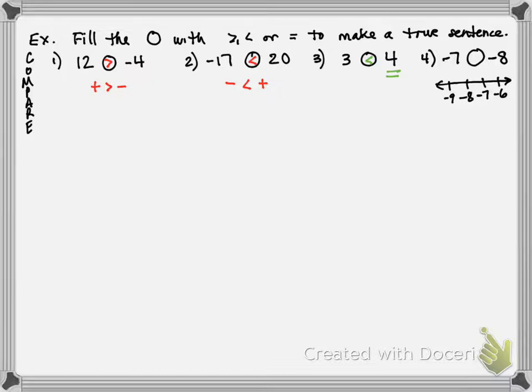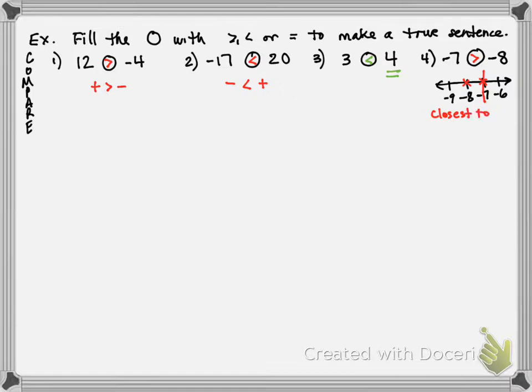So the numbers that are the biggest when they're negative are actually the smallest looking numbers. So again, I'm looking for who is farthest to the right. So if you look here, you've got this guy and you've got this guy, but he is farthest to the right. So what that tells you is that negative 7 is greater than negative 8. So again, think about it this way. When both numbers are negative, the smaller number is actually the bigger one because it's closest to 0. So I'm going to write that.